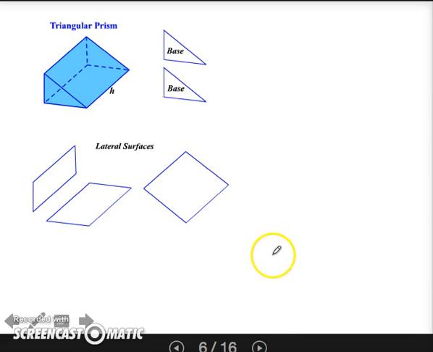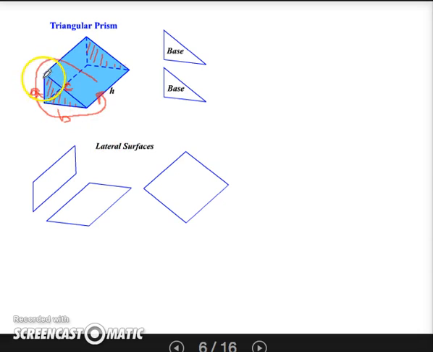What about for this triangular prism? How would we find the lateral area? Well, it's a little harder to see. In this diagram, we have the bases at the front and the back. So this thing is lying on its side. So the lateral area is going to be, we're going to imagine wrapping a piece of wrapping paper or a label around the edges that are not one of the bases. And taking this diagram apart, we can imagine the three lateral surfaces here. Suppose we label the three edges A, B, and C. Those would be the base edges.